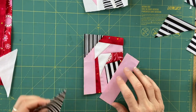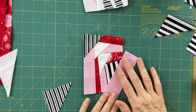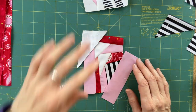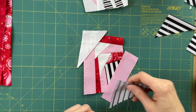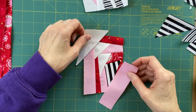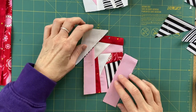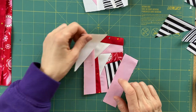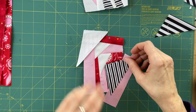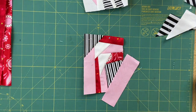So this pink definitely makes it better. But then there's almost too much pink. So apparently I'm not going to be happy no matter what I do. So let's think about what we might do instead. And I'm not saying I'm tossing this one out. I'll think about it. There may be some things I can do to tone it down a bit or something. I might swap that out and put this in. I don't know, that's going to be pretty funky. I could always, of course, applique something different on there. Maybe.